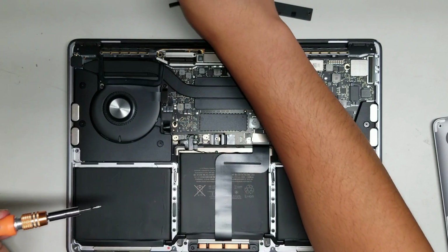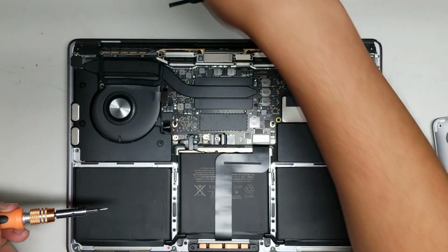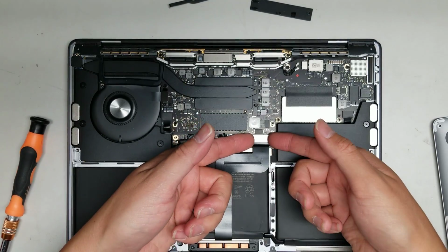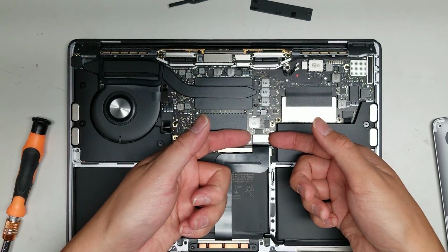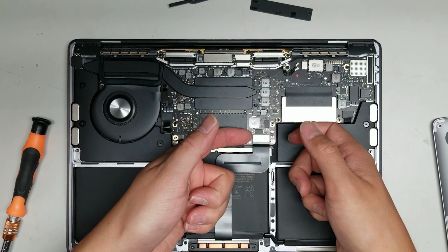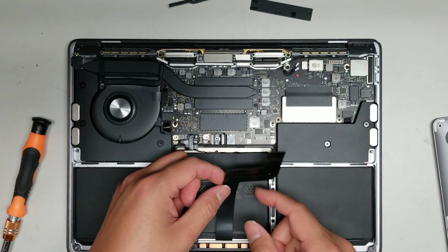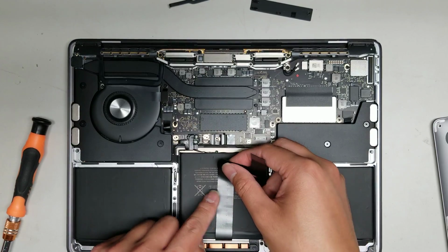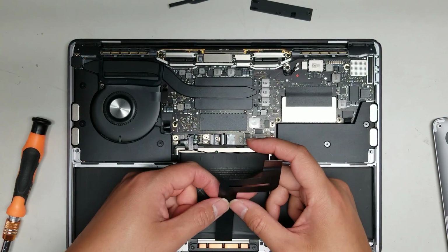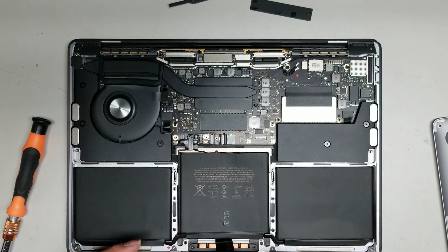Alright, once you get those 2 screws out, you can take the metal plate out and set it aside. Alright, then to get this connector out, just use your fingernails or a pry tool and kind of just wiggle back and forth. Alright, you don't want to use too much force and then you can damage something, but just like that. Alright, then this will have an adhesive on it. Just peel it up. Don't flex it. Try and stay close to the connector and keep it flat. Alright, you don't want to bend it or anything.